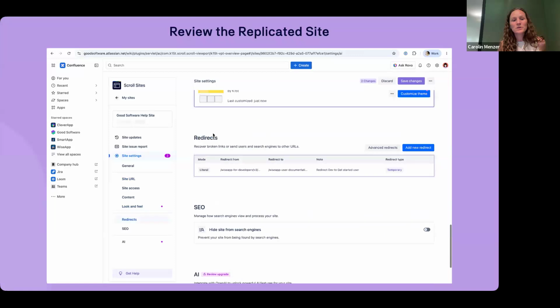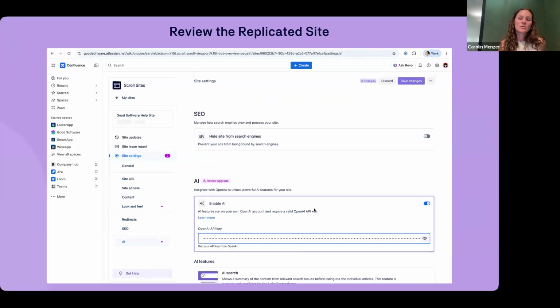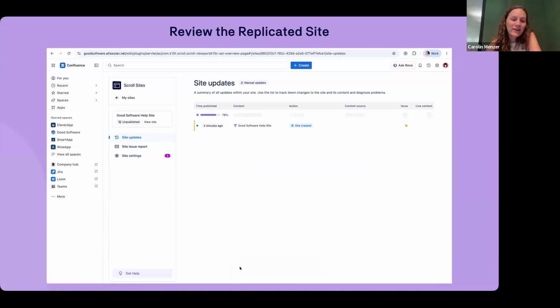Then I also need to connect AI search, so you have to enable it again, post your code, and then I save settings. So what you're doing here is checking all of your settings, and then you have to wait until the update is done. As you can see, we are building now. The site was created here. This was the first site creation. And then I did some more updates, so these updates are now getting published to the site.